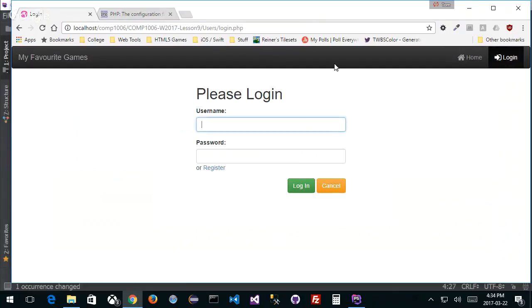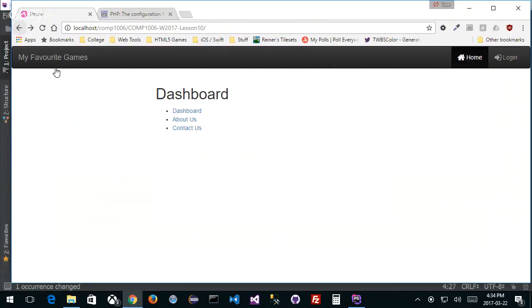Same thing with login. Login actually goes back to lesson 9 and tries to log me in. I don't want those direct or absolute links anymore. I want to make it relative. But I've got that going on here. Here's my dashboard, and here's my About Us page. If I go back, here's my contact page. Depending on what I'm clicking, it's just showing me a different view. It's just filling in this stuff in here, smashing different things in here. That's all it's doing.